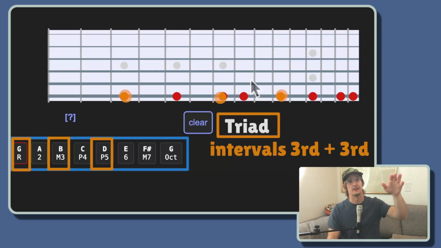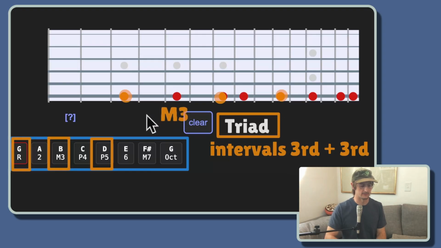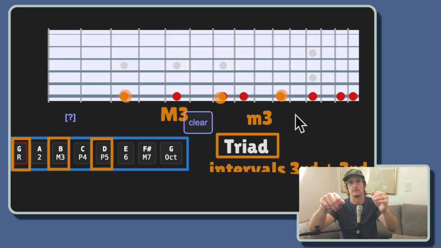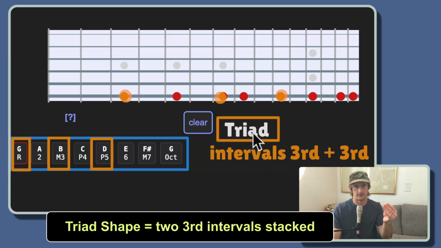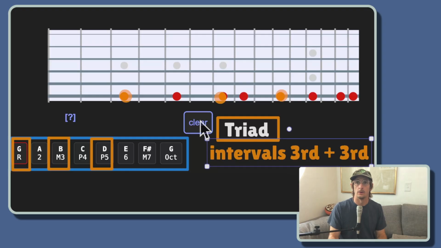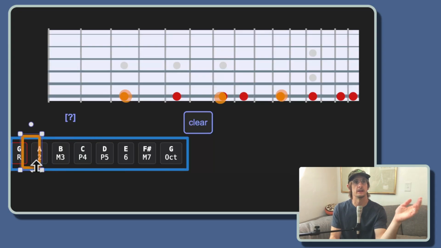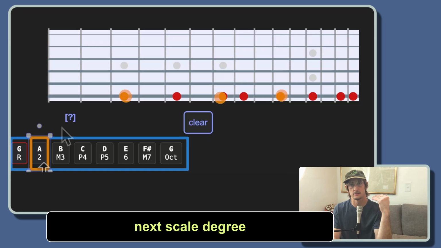So in the scale, the next third is going to be this. The fact that this third is a major third and that this third is a minor third is just incidental because of what notes and spacings are available on the scale that you chose. That's why major or minor makes that effect. So a triad in its essence is this shape that is 2 third intervals stacked on top of each other. Now, if we want to make all the diatonic triads, we have our first one. Now the next thing for us to do, take that same triad shape, but now we're going to start in the next scale degree.